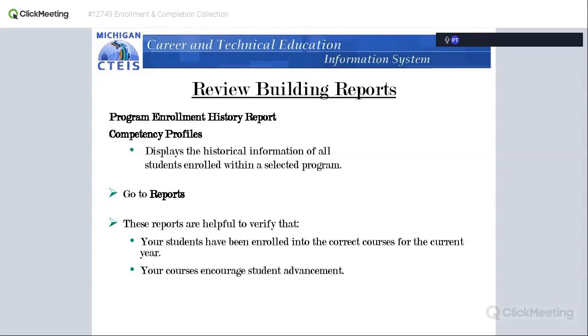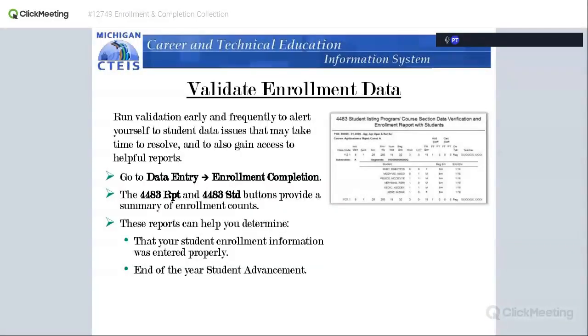These reports are helpful to verify that your students have been enrolled into correct courses for the current year, and that your courses encourage student advancement. Okay, so after we've done that, reporters should utilize the CDIS validation tool frequently, as your data entries must match those on record in the MSDS before you may submit your final information. Validation provides you with valuable information regarding the accuracy of your data, as well as access to additional reports that allow you to analyze your potential student advancement profile.